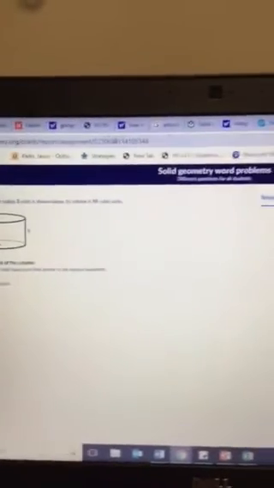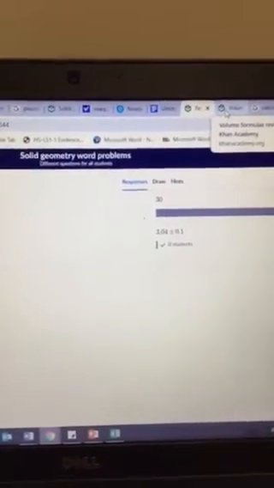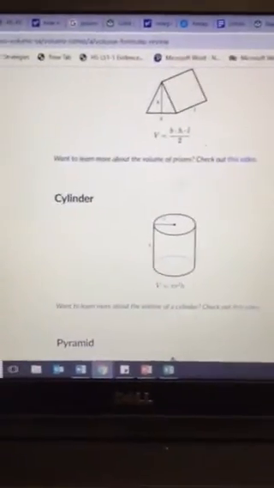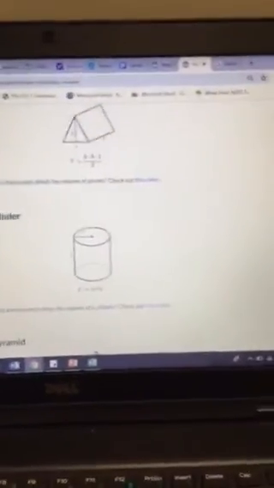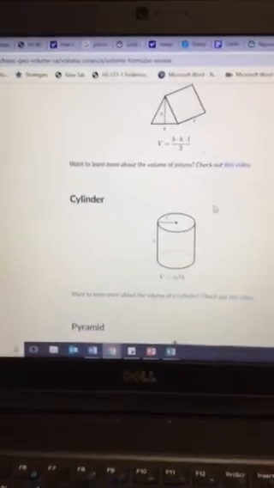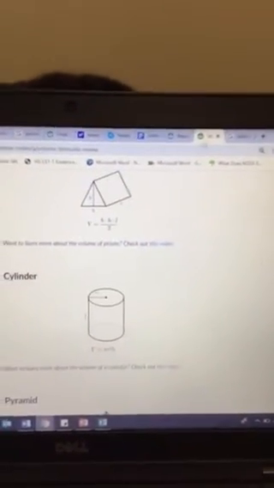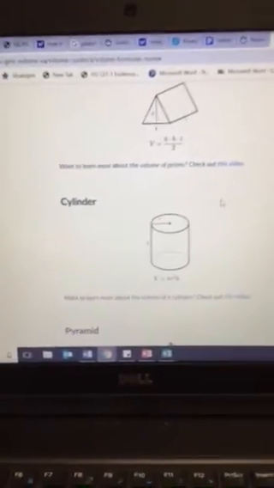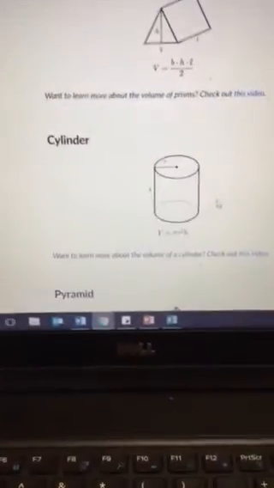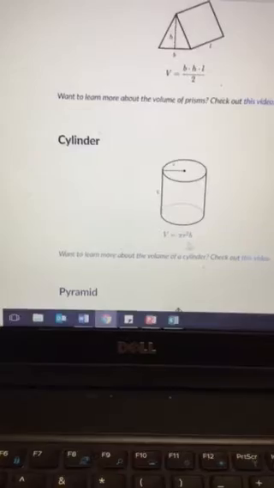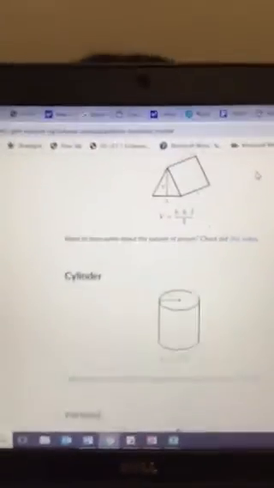What you can do is, along with this exercise, I also posted another thing that includes all of the formulas for volume that you'll need. In this case, it's the volume of a cylinder. So I just click right here, and now I have the page that shows the volume of the cylinder. And we can see here that volume equals pi r squared h. So let's go back to the problem.